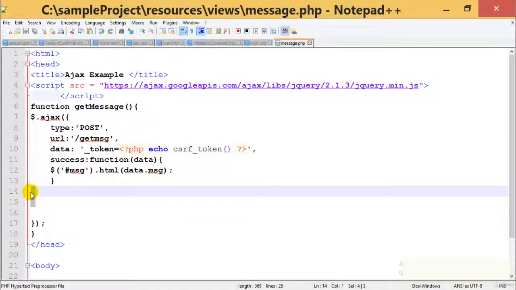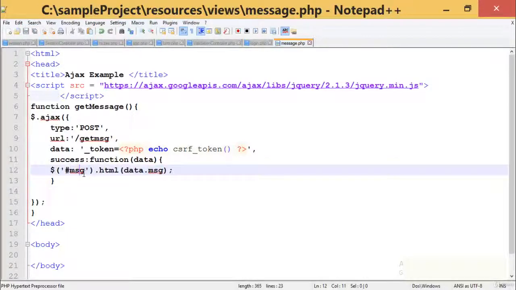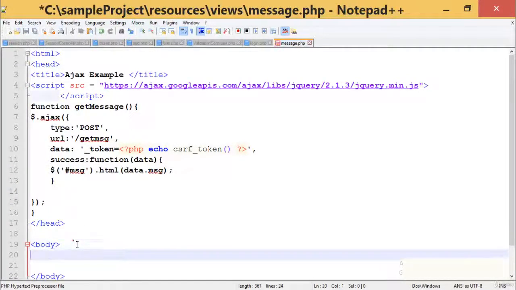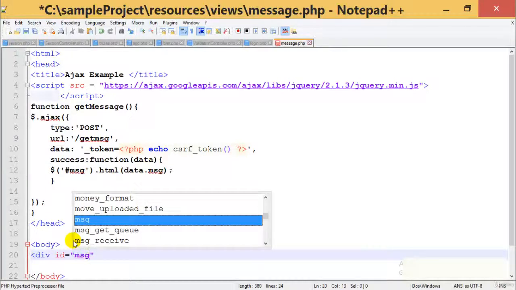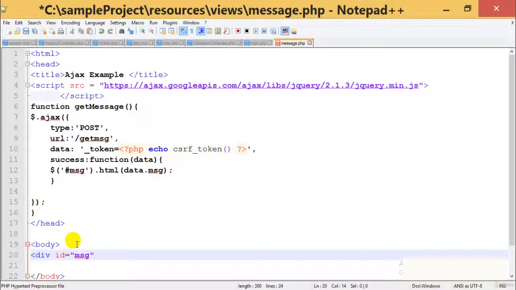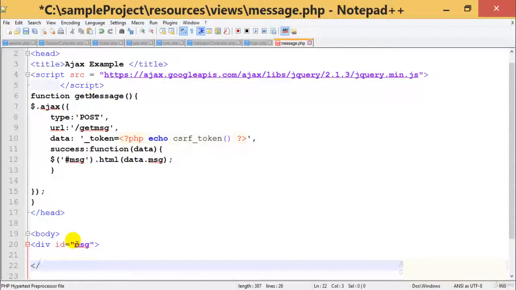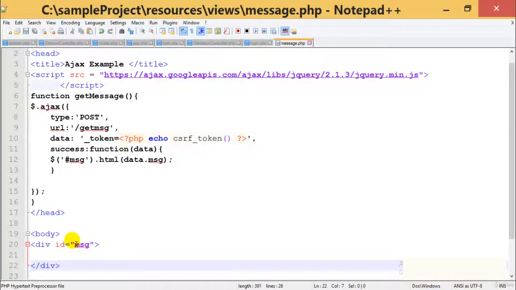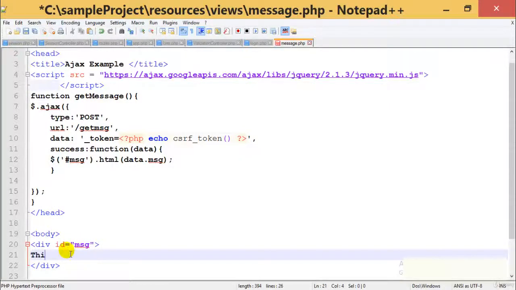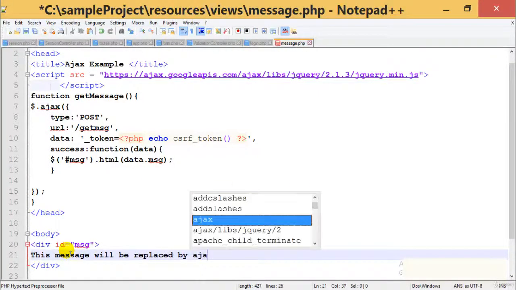Now I have created a script. So this message will be associated inside the body tag with a div ID equal to message. Okay, so this is my div, and my message will be, this message will be replaced by AJAX.